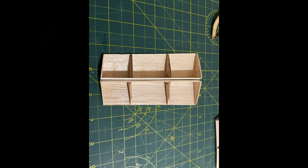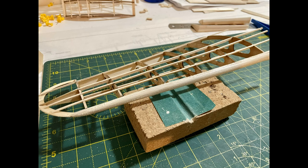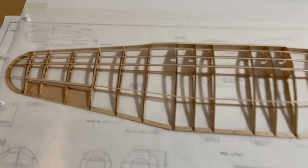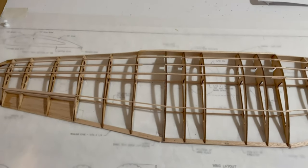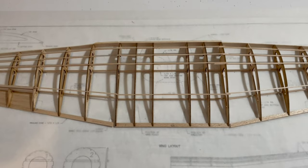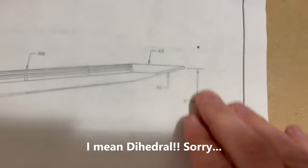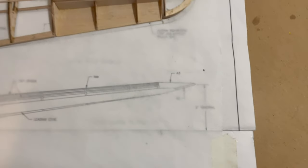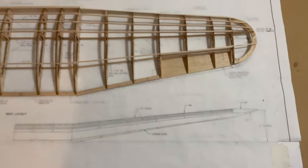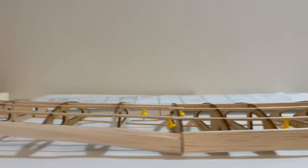I've started sanding down the leading edge of the wings. I find it easier to do them in sections rather than the whole wing — it's quite long and I don't want to break it. It looks like I've broken a stringer here, so I'll have to repair that — probably the cat that got in earlier. Everything's matched up and I need to decide on the wing dihedral: whether I do two inches as stated, or one degree. I'll put one side on and have a look. Rather than the two inches as per the plan I've reduced it down to one and a half.